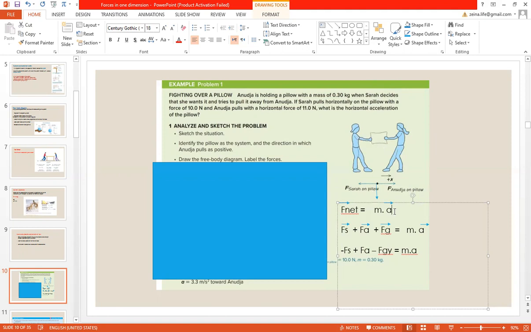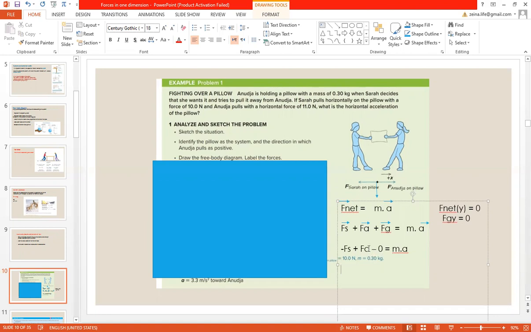So we said if there's no acceleration, what does this mean? That the F net y, or the sum of forces along the y, is equal to 0. There's no acceleration along the y, right? The sum of the forces along the y is equal to 0. What are the forces that we have along the y? There's only the weight force, right? The weight of the object. So Fg y is equal to 0, so we can cancel it, minus 0, or we put 0. Okay? Is it clear?